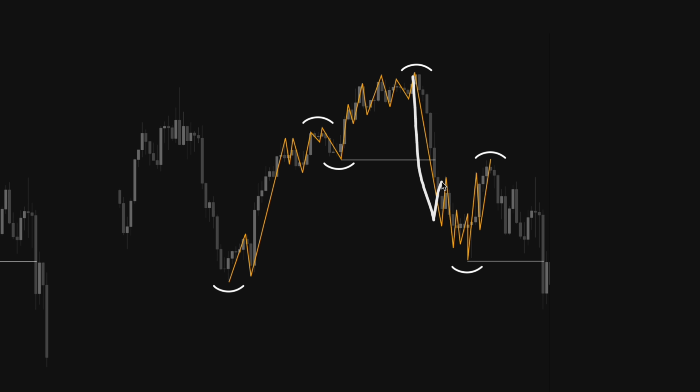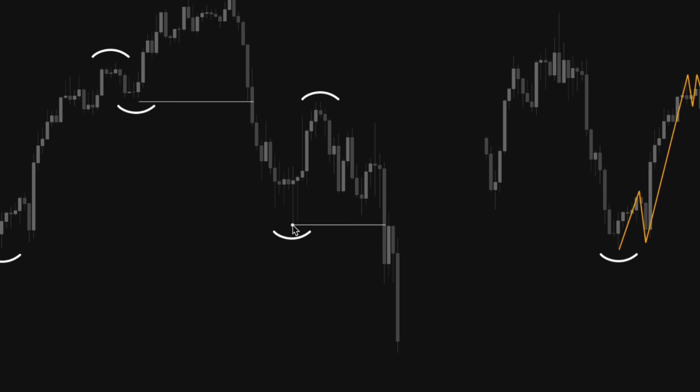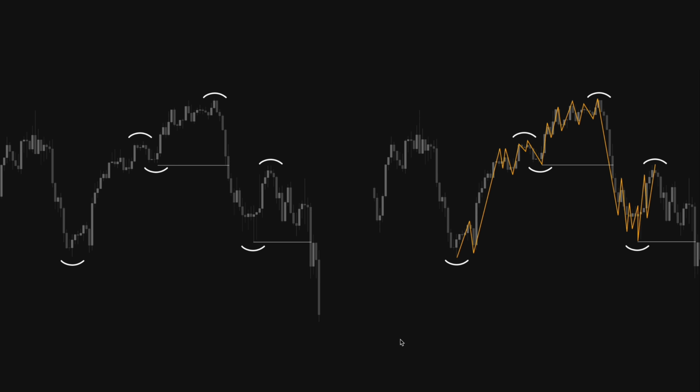Once again, you would follow minor structure until you can see here, price goes above and breaks that last minor high. So therefore, we now have our new swing low. Once we have our new swing low, we simply wait for another break of structure. Once you have that, you know that the highest point between the swing low and where the break of structure happened is your swing high. And you just continue following price like that.